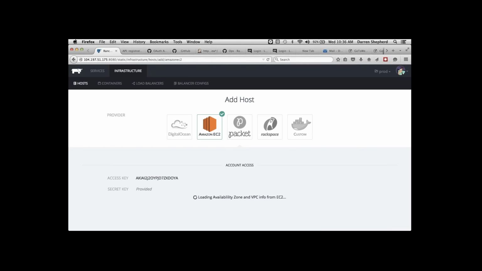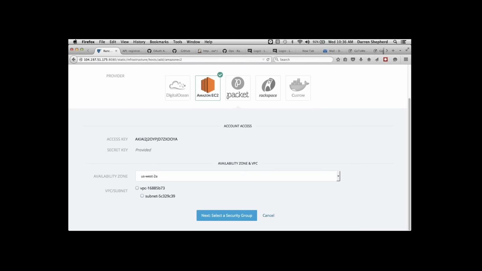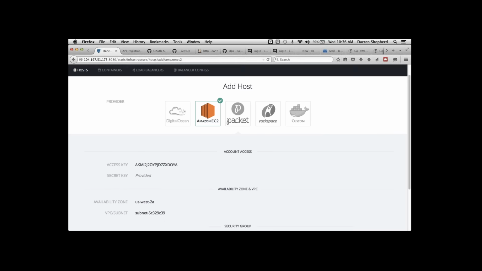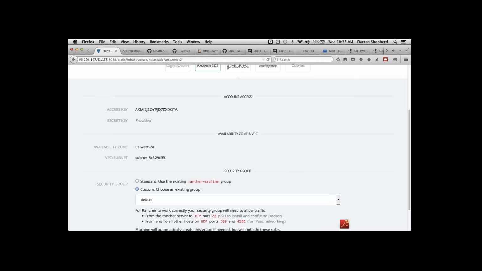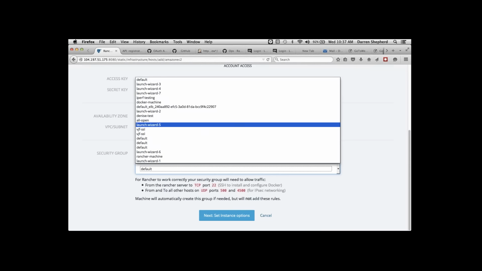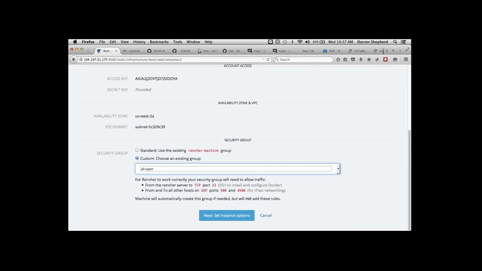Basically, we interact with the Amazon API to discover things, just to make it really easy to set this up. At this point, you have to create a security group. You can use an existing one, or we'll create a standard one for you. But I'm going to use a custom group that I've already created, which is just completely open. I mean, from the way that we do Rancher, everything's private by default. It's running on a private network. You can only expose the ports that you want to. So it's actually a secure configuration to just keep everything open.